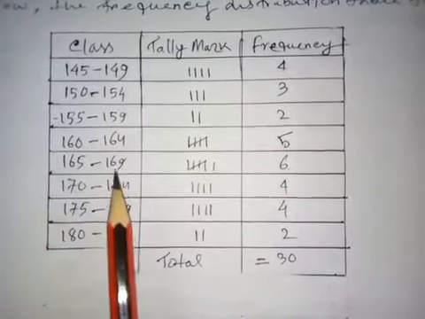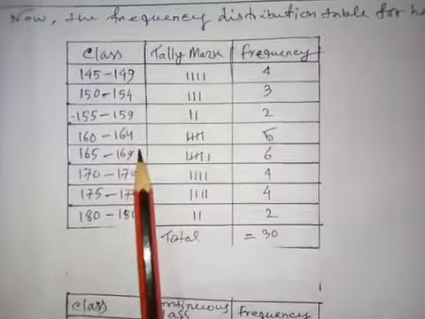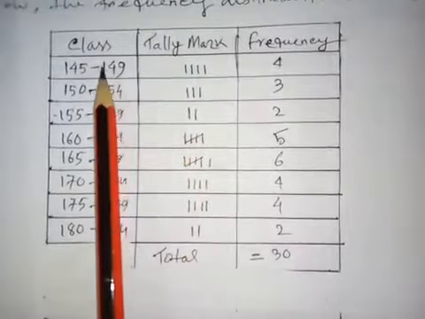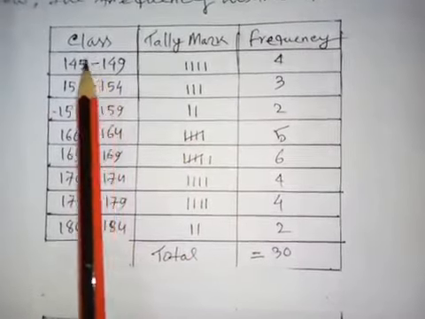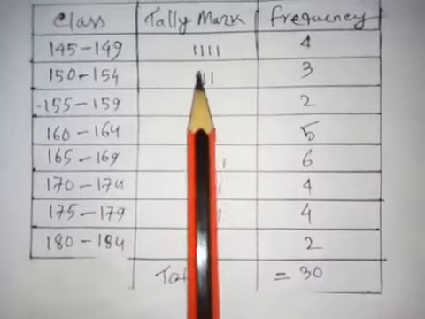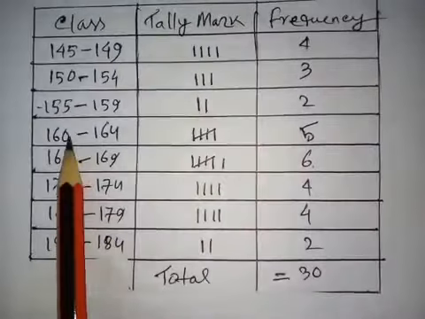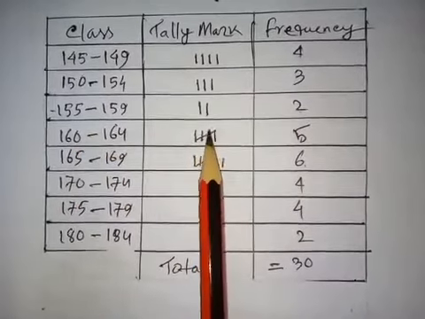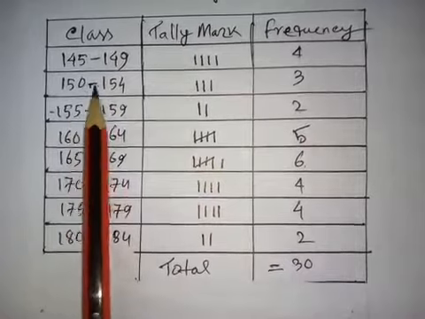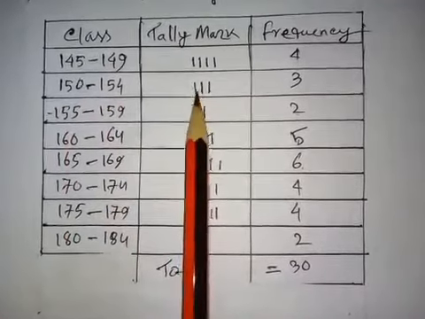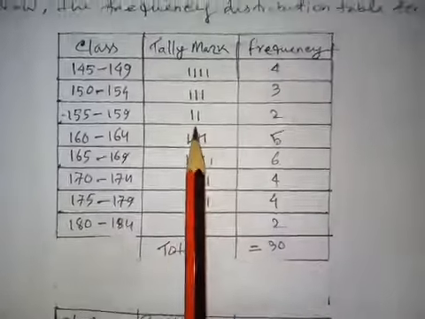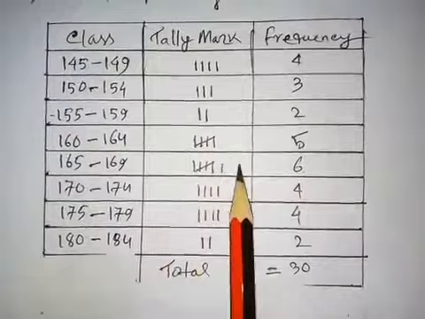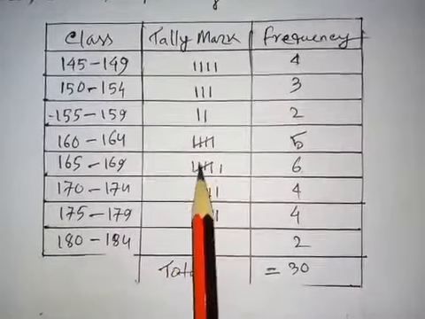Now choose each and every data and try to put the tally mark. Look, our first data is 145. So 145 will be included in the first class. So we'll put a tally mark here. Then the second data is 160. Where is 160? Here, in this class 160 is there. So we'll put another tally mark here. Then the third one is 150. Where is 150? Here is 150. So put another tally mark here. Like this way, we'll choose each and every data and select their included classes and put tally marks to the respective classes in the tally mark column.